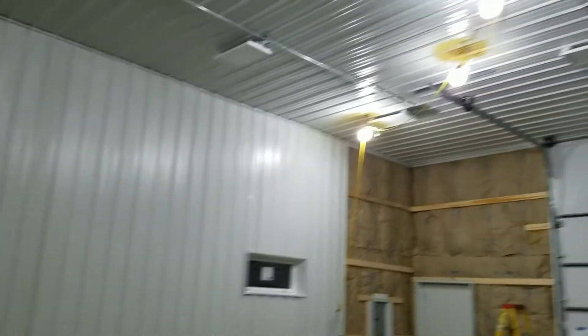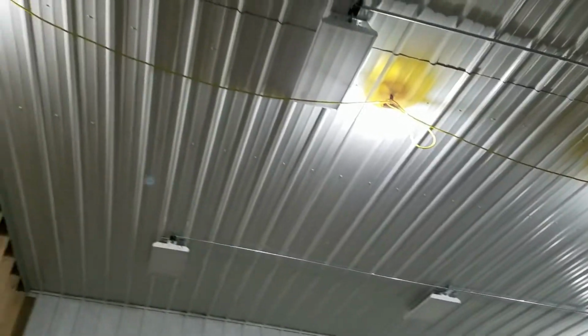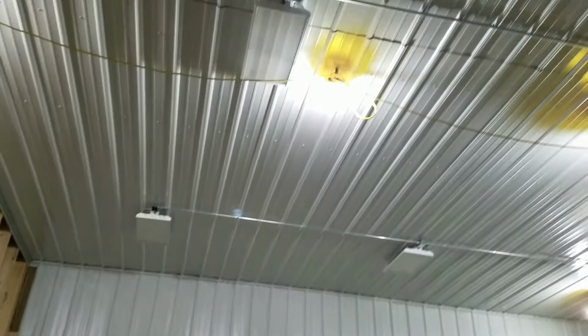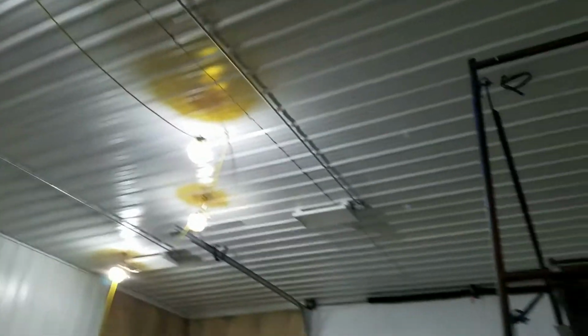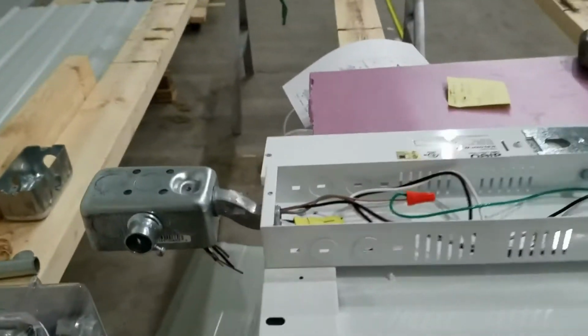It's taken a few hours, but I've got almost all the lights in this room up. You can see that there's 3 along that wall. There'll be 3 back here, the ones that aren't up yet. 2 in the middle, clearing the door, of course. Still got to do those. But I thought I'd take a couple seconds and show how the boxes are mounted.